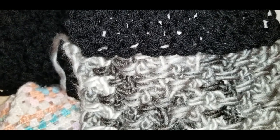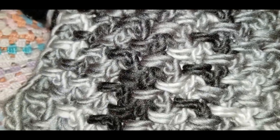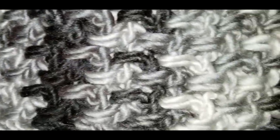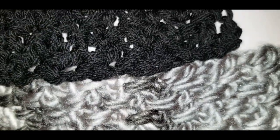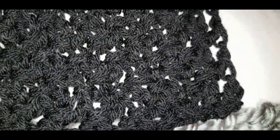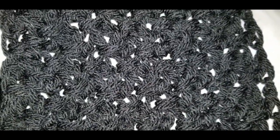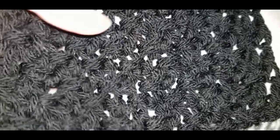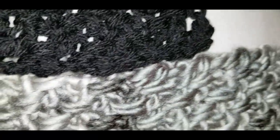Okay, on to my first major project I've been working on here. This is the gray and black and white, gorgeous, cushy, done up with my 11.5 millimeter crochet hook. This is my brunette cozy, done up with the same crochet hook. It's a lot thinner, but it's coming up really cushy. Like, I can't believe how soft these two are together. I'm gonna join them. It's gonna take up this whole big pillow.